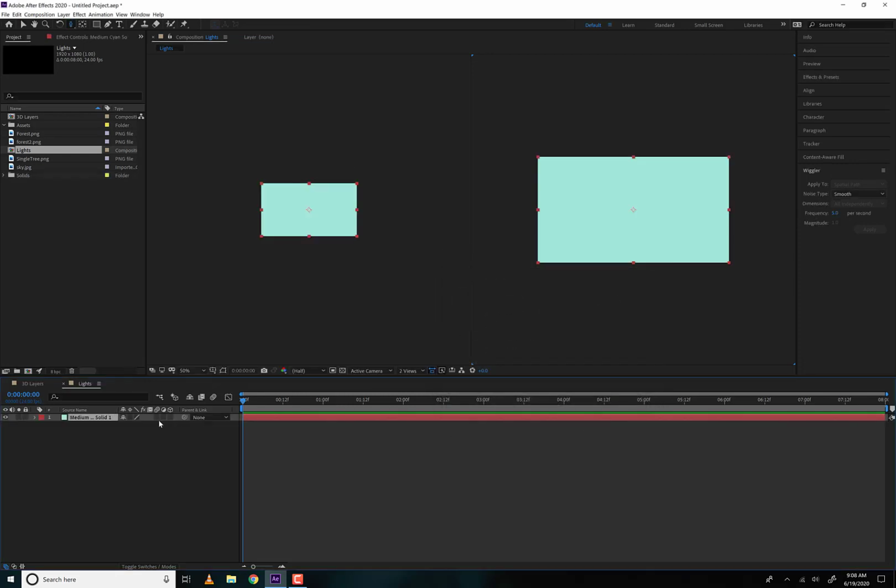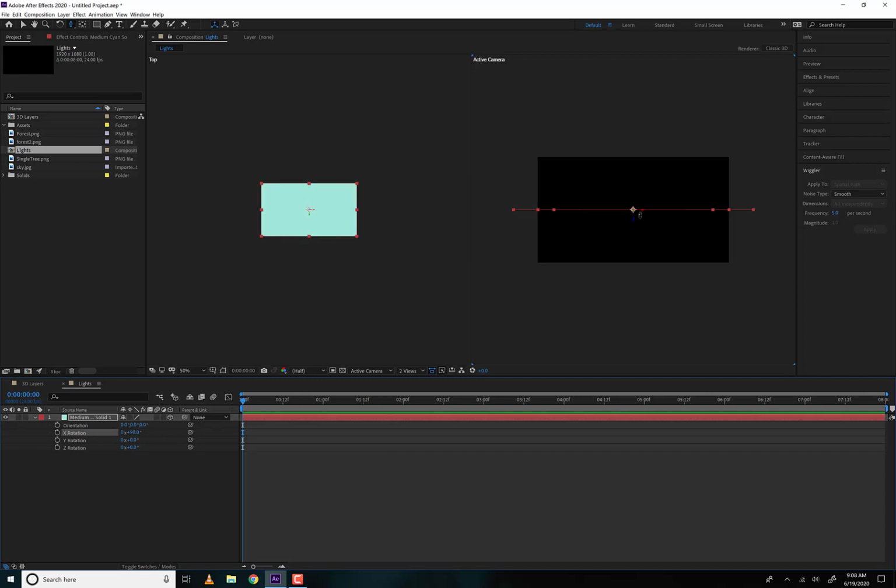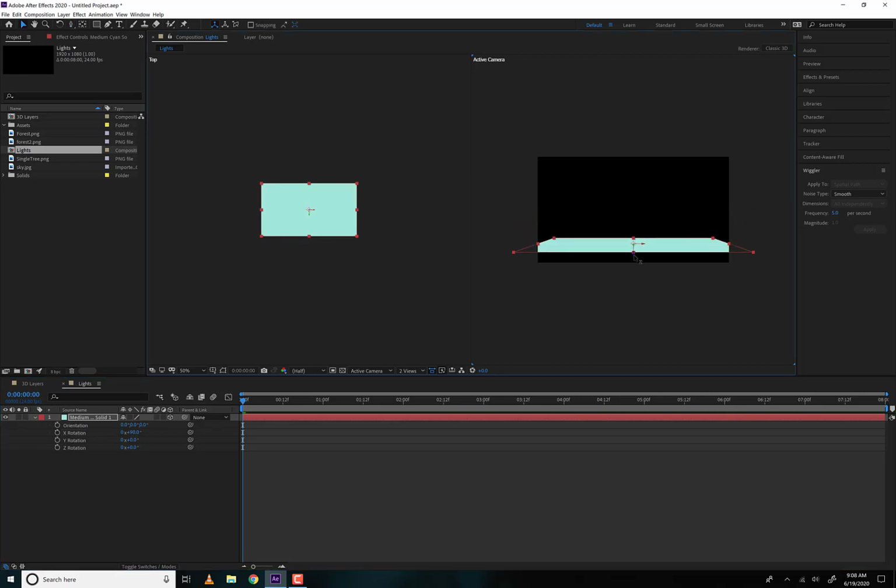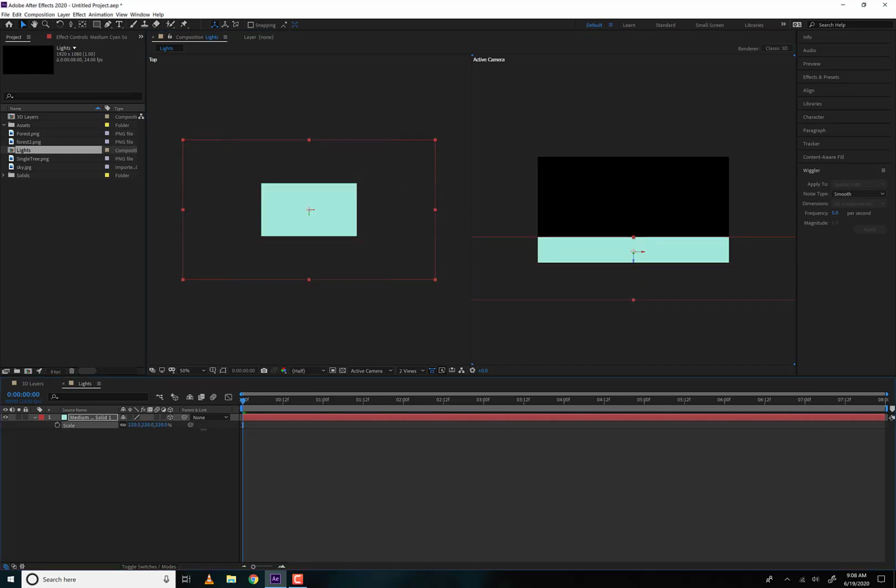And I'm going to make that a 3D layer, and I'm actually going to rotate this. Now here, I want to rotate this to look like a ground. So I always get these wrong, but when I find my right rotation, I hit 90 degrees. And I'm going to pull this to the ground. This is my ground plane. Now this is a vector square, so I can scale this as big as I'd like. And I'm going to pull it up.